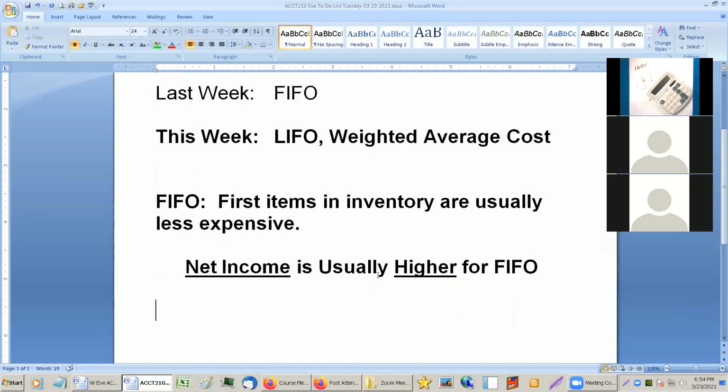The cheaper ones are the first ones in. Those are the ones that are sold. So net income is usually higher because you sold the cheaper ones. The ending inventory is also usually higher because in the ending inventory, those that you didn't sell were the more expensive ones.